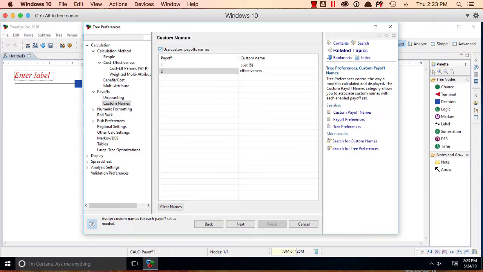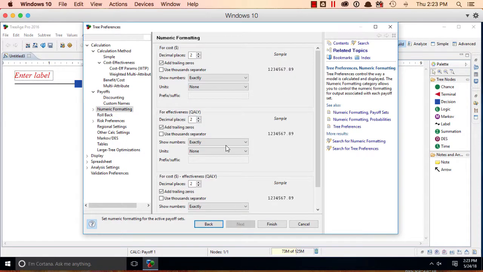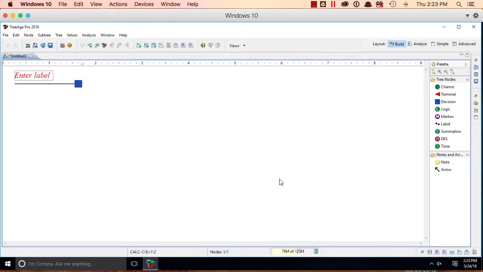So to configure the cost effectiveness analysis, we set willingness to pay at $50,000 per quality adjusted life year. That's the dollar value of a year of life. I put cost in dollars and effectiveness in quality adjusted life years. I label them here in the numeric formatting section as usual. That's the standard procedure to configure TreeAge to do a cost effectiveness analysis, or an economic evaluation. Cost effectiveness analysis is one type of economic evaluation.